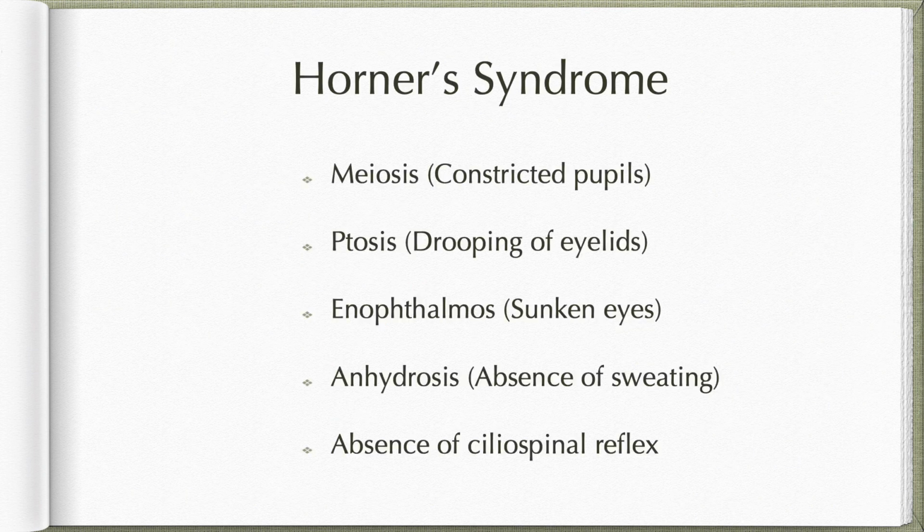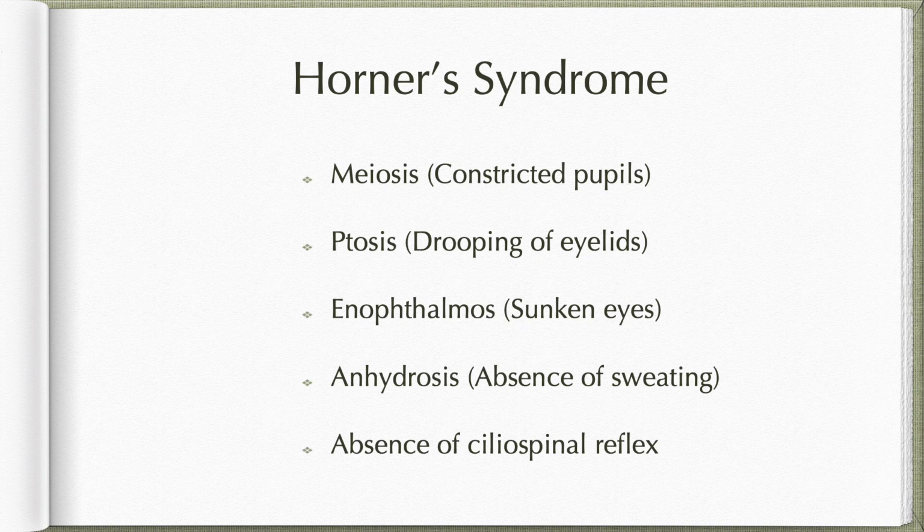We mentioned about Horner syndrome because of the involvement of descending autonomic fibers. Now the sympathetic fibers which are descending through this brainstem, when they are involved, we get a set of symptoms. That is what we put together and call it as Horner syndrome. The symptoms include meiosis or constricted pupils, because you know that pupillary constriction is caused by parasympathetic fibers. So when the sympathetic fibers are cut, the parasympathetic fibers will have unopposed action. So the pupil goes into continuous meiosis or continuous constriction.